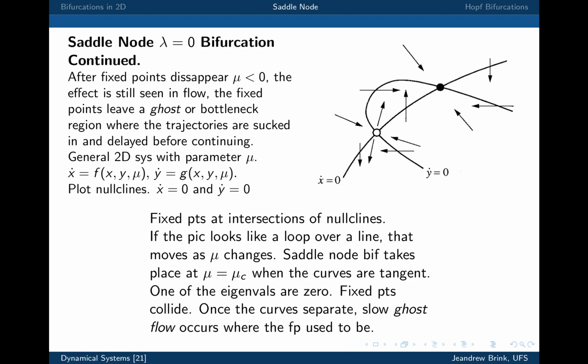So there it's tangent, right? But at more than one point. Oh, but then it's not yet tangent. Right, so if you have this progression, suppose you have the loop over there, and then you have your nullcline. So here's the saddle, here's the fixed point, and you'll change your parameter, right?